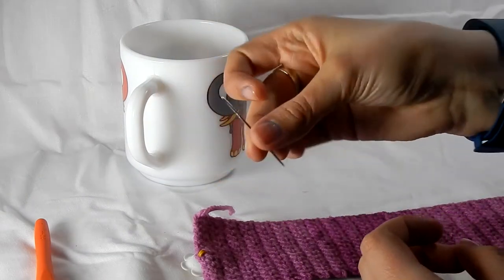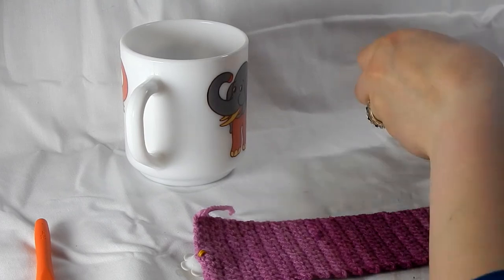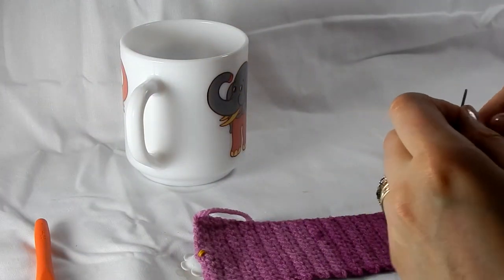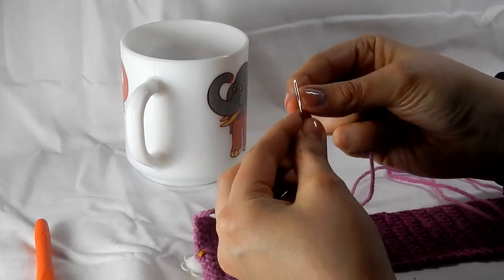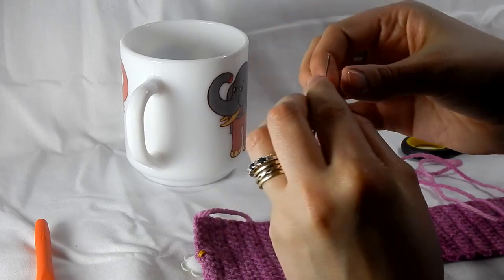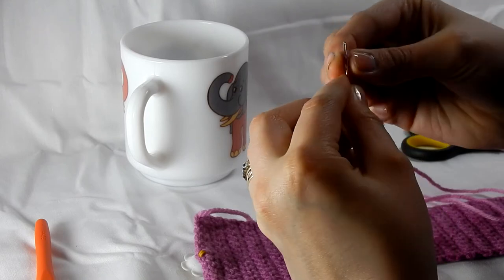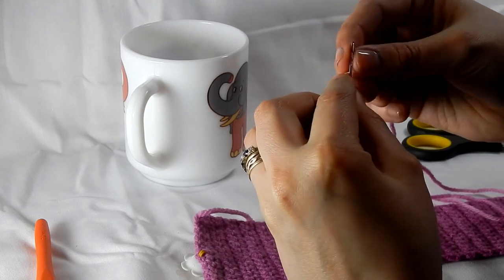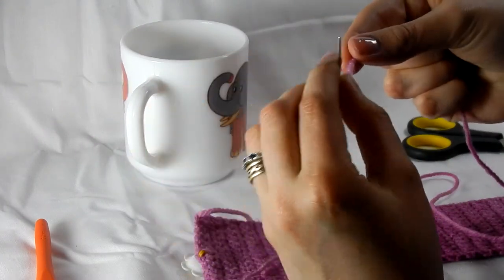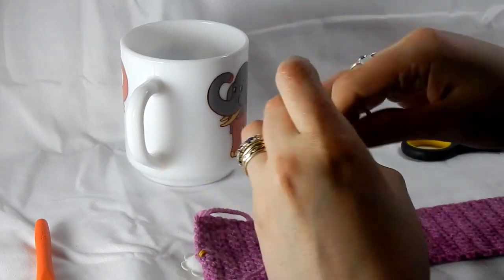Okay, so I'm going to grab my darning needle. I'm going to cut a bit of yarn off. You don't want it too long, but there's nothing more annoying than cutting a piece and then discovering it's not long enough. So I'm just going to thread my darning needle. Apparently today is one of those days where I can't thread a needle. There we go.